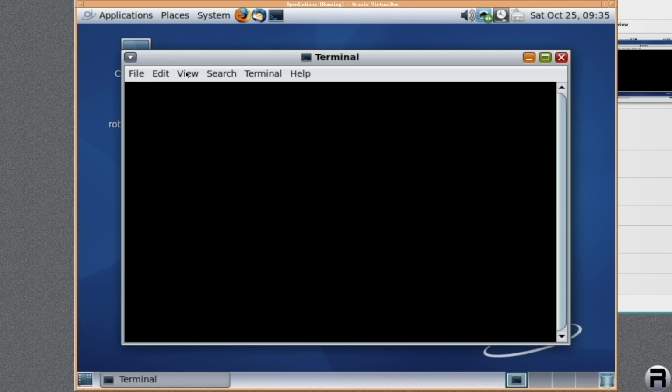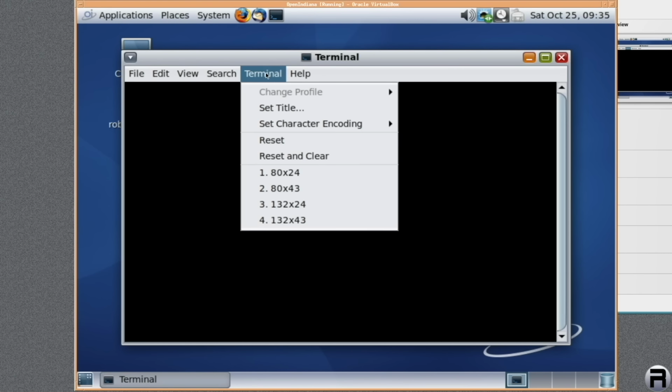Let's go to change, reset, if that brings it back. No? Okay, well, that's interesting. A little bug, is it? Okay. Well, if we can't type in it and there's no GUI package manager, then we're not going to get very far with this one. Let's see if Firefox works.